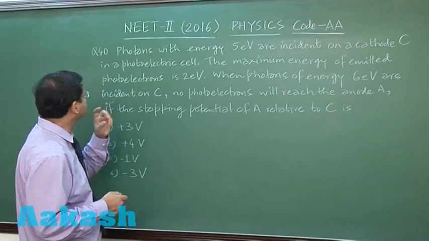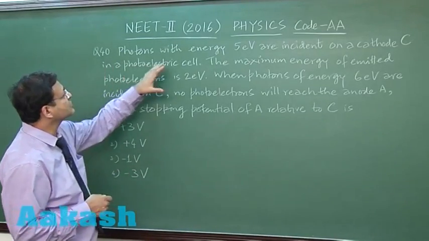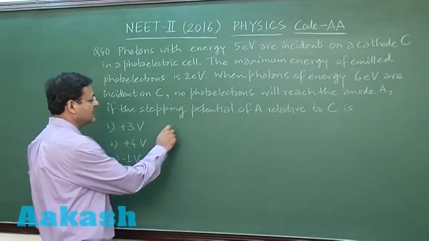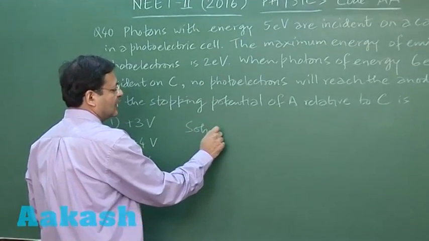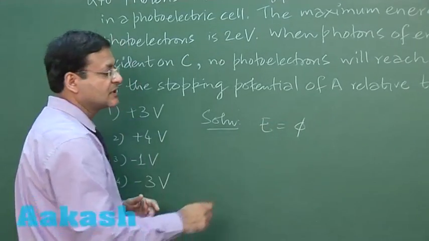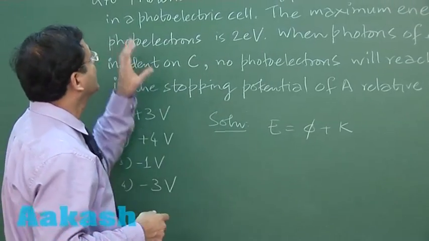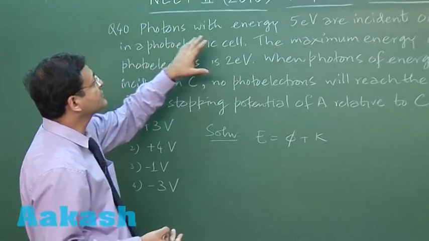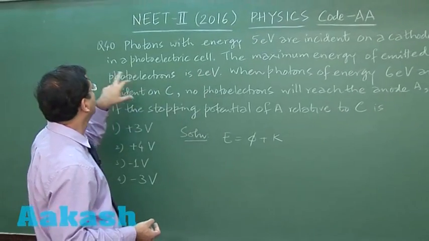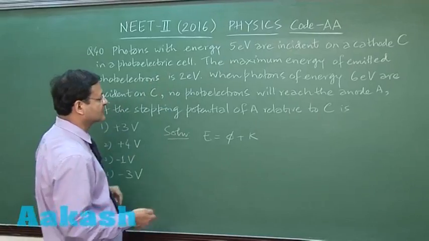This question 40 is based on photoelectric effect, that is Einstein's photoelectric equation will be used here. Photons with energy 5 electron volt. What is the photoelectric equation like? Whatever is the incident energy, a part of it goes into work function and rest of this is the kinetic energy of emitted photoelectrons, maximum kinetic energy which you say. Photons with energy 5 electron volt are incident on a cathode in a photoelectric cell, the maximum energy of emitted photoelectrons is 2 electron volt.